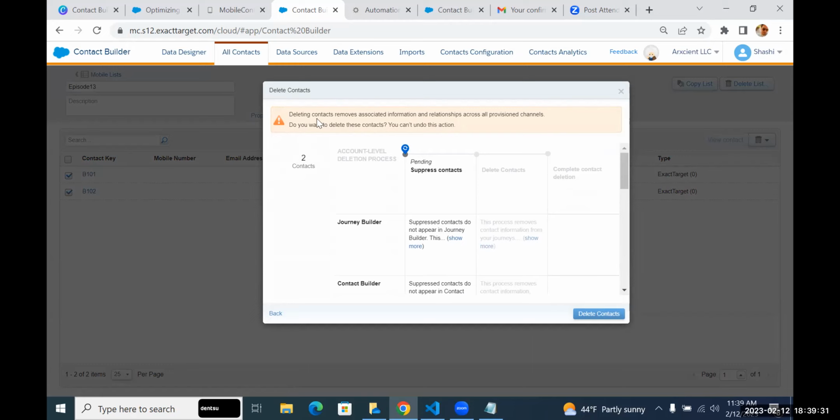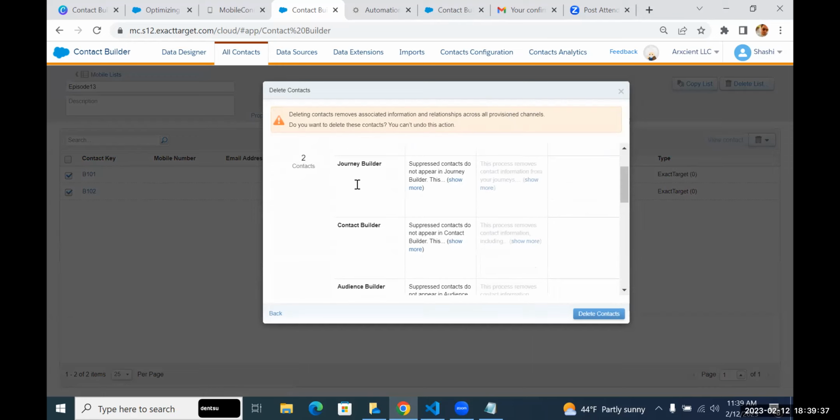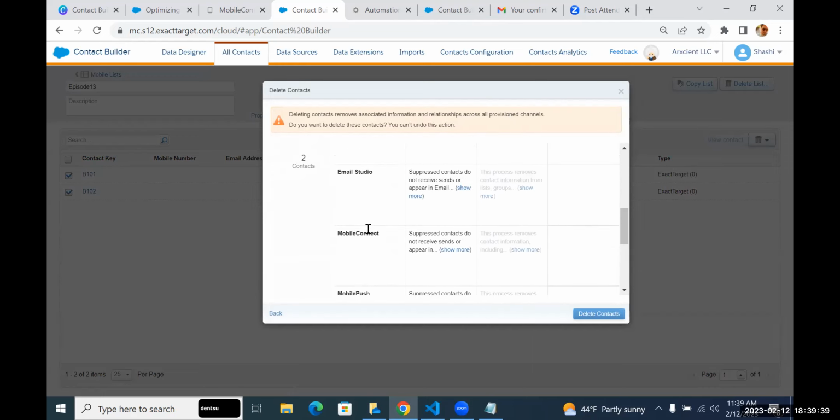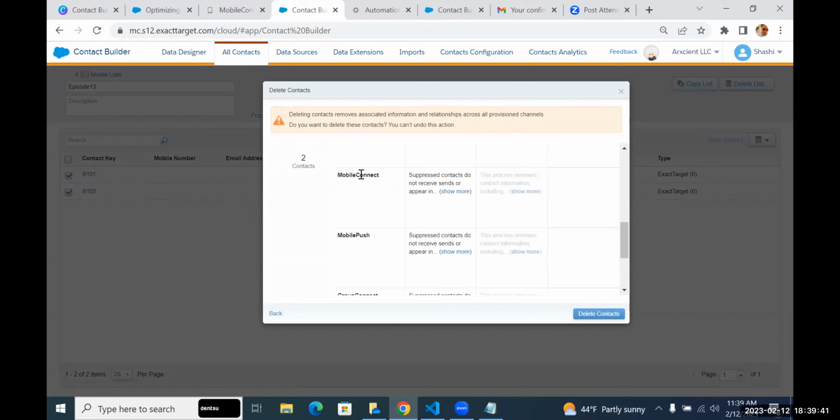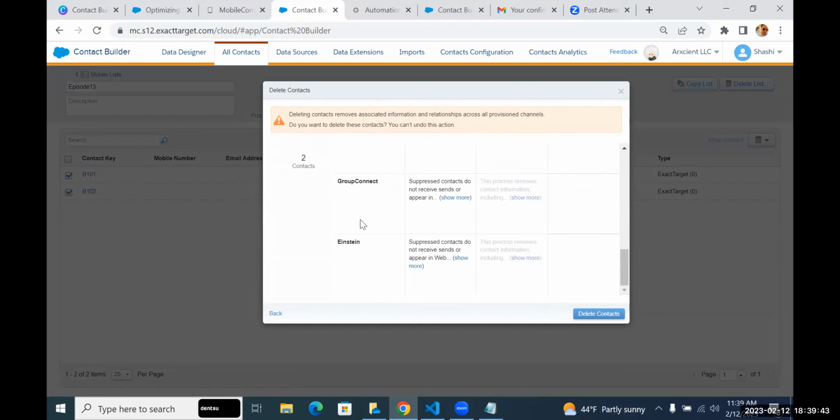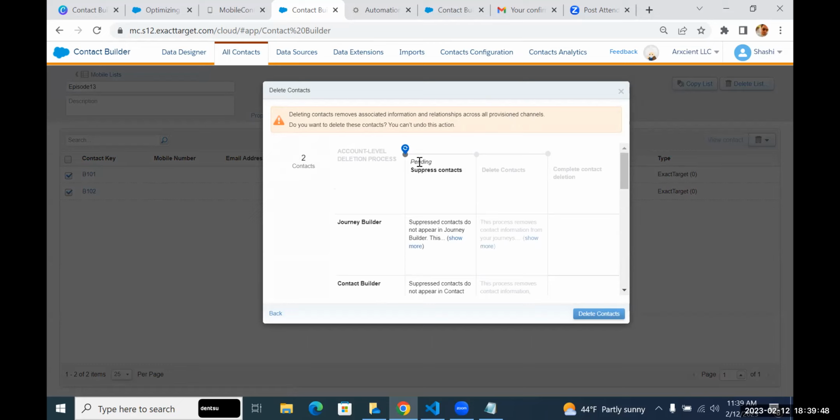What it says here is that deleting removes information relationships and all provisioned channels from Journey Builder, Contact Builder, Audience Builder, Email Studio, Mobile Connect, Mobile Push, GroupConnect, Einstein, everywhere. Then the suppression period starts.